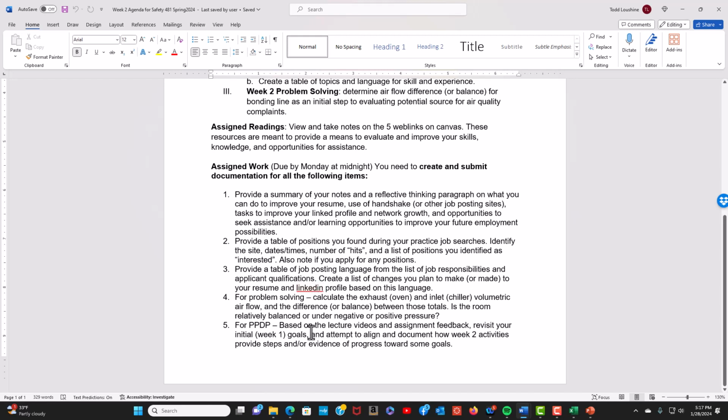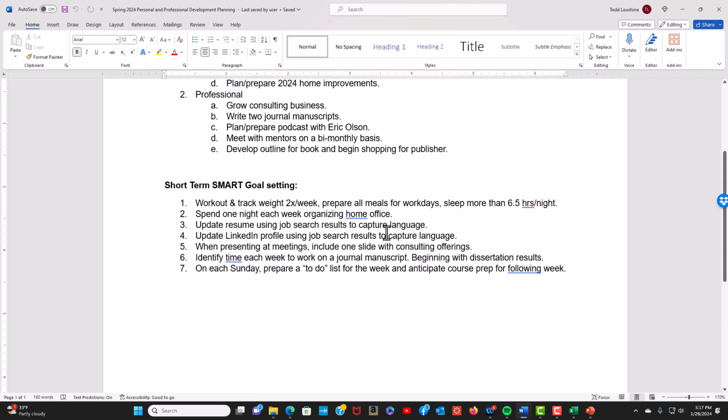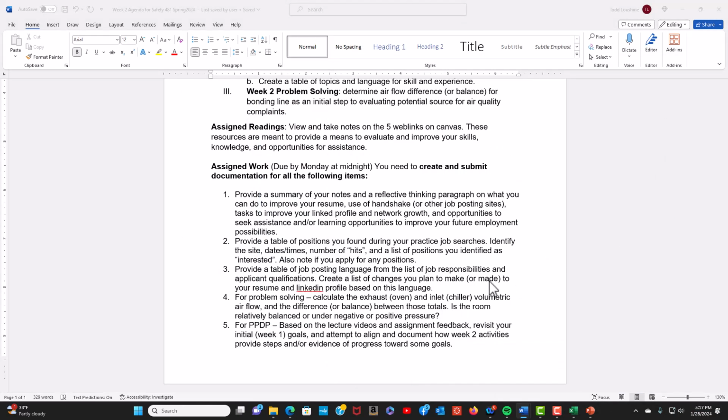Okay? And for this week's PPDP, what I want you to do, based on everything we've done, and do this last, is to revisit your initial goals. I'm going to revisit them based on the work I do this week and try to add more of the SMART elements to it. And I'm going to start a notebook of my progress. My progress will help me redefine and reword my goals, and it'll start me in how I'm going to track my progress. Yeah? So that's what I need you to do. So it's less items, but I think a little bit more work to do.